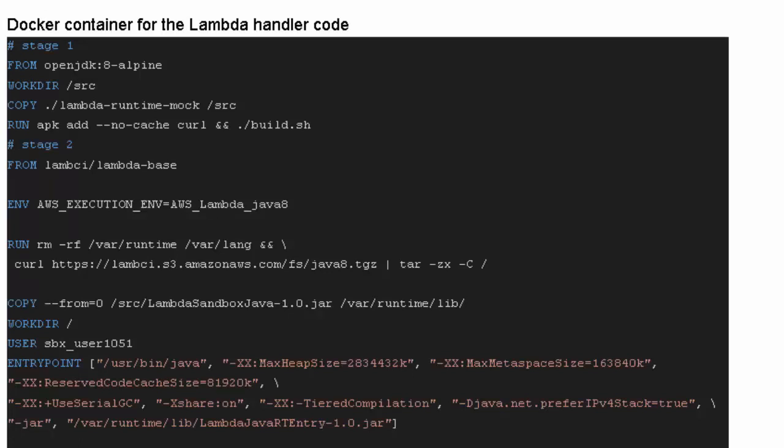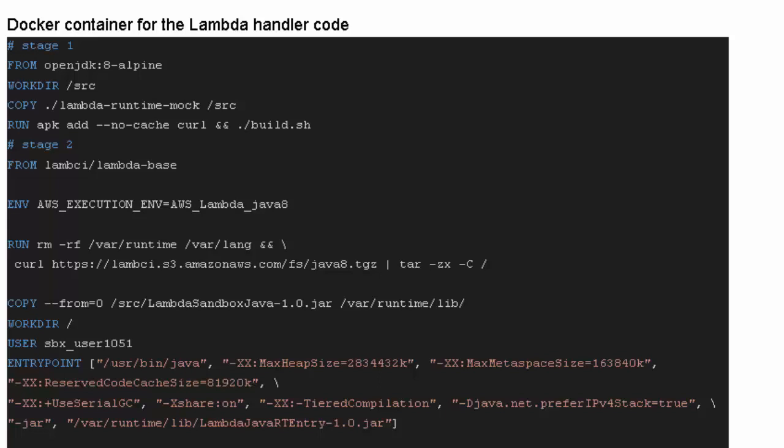Now we can see how the Dockerfile, as a multi-stage build, is going to take advantage of the artifacts in the various directories. So in the first stage, it's going to build the Lambda runtime mock using the build.sh build file and rebuild that jar.